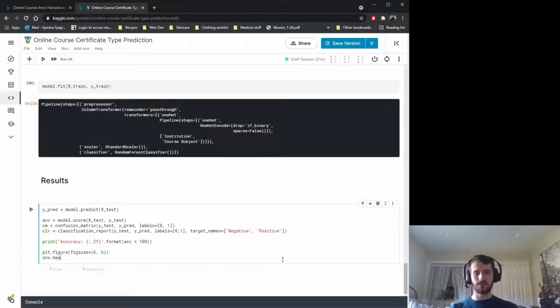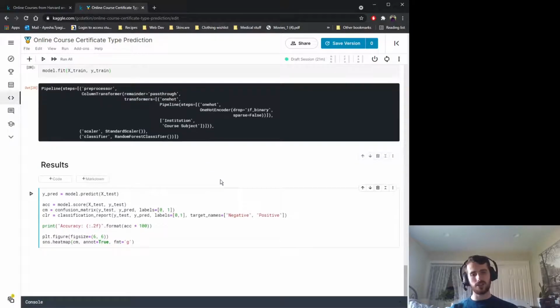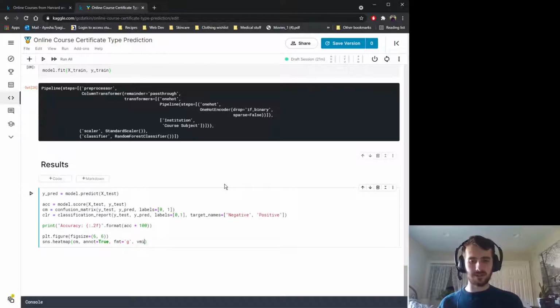And we'll use Seaborn's heatmap function to plot the confusion matrix, turning on annotations, setting a format to g so that we see it as integers instead of scientific notation, setting the minimum color value to 0, giving it a color map of blues, and turning off the color bar.